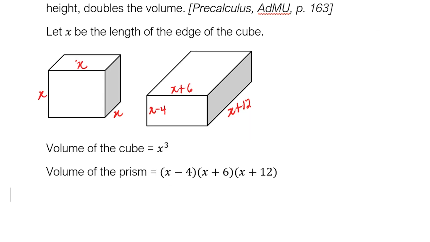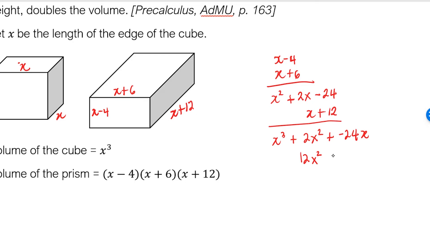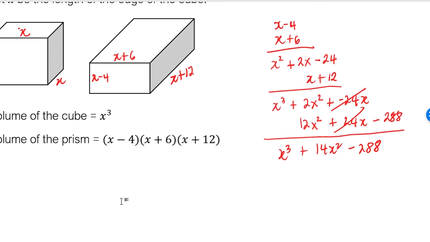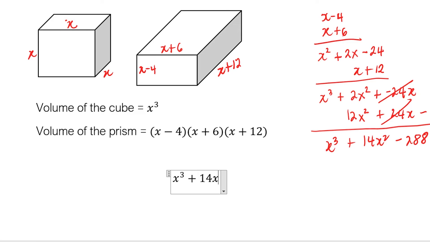Let's simplify this. Let's have some scratch work. Let's expand it. We have x minus 4 times x plus 6 in parentheses. We have x squared, this is minus 4x, and then 6 times negative 4 is minus 24. And then let's multiply this by x plus 12. We will get x cubed plus x times 2x, that's 2x squared, plus x times minus 24, that's minus 24x. Plus 12x squared, and then minus 288. That will give us x cubed plus 14x squared minus 288. So this now is the expanded form of the new volume. So therefore, we have x cubed plus 14x squared minus 288. So this is the new volume.